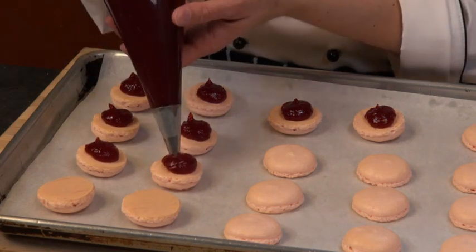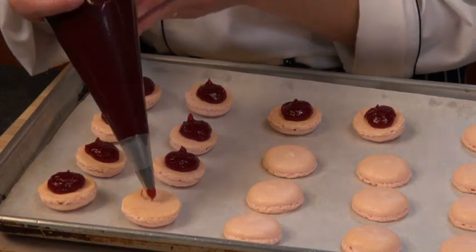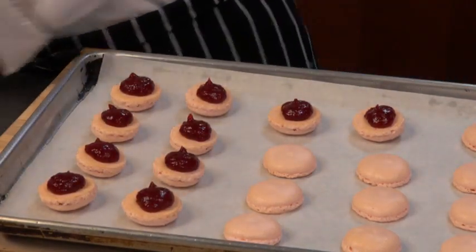We have a question: is there a macaron cookie sheet you can purchase? There is a macaron-specific sheet with wells that keeps your macaron perfect in size and shape. It's good to buy when you first start making macarons, but you're also fine doing it right on a regular sheet pan — you can order those online. What's nice about freely piping on a half sheet pan is you can make more; if you use the mold you'll need to buy more molds. I highly recommend becoming comfortable with the free-piping technique so you won't be limited to your pan.